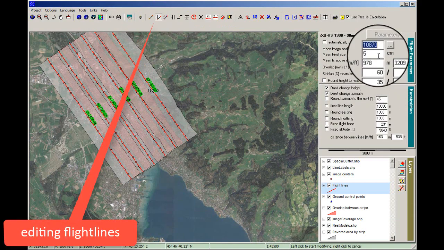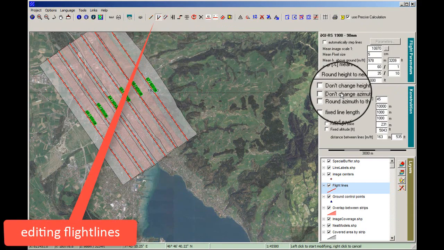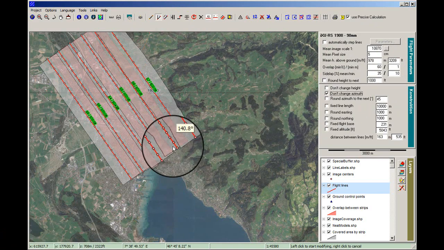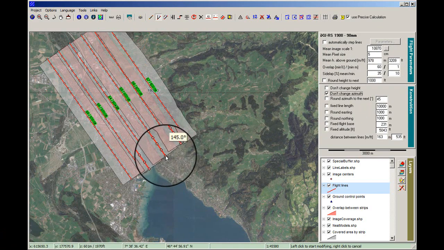You can extend or shorten them by clicking Modify Line in the menu bar and dragging them in the right direction. Give attention to the settings of height and azimuth.